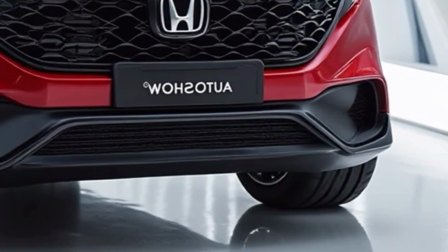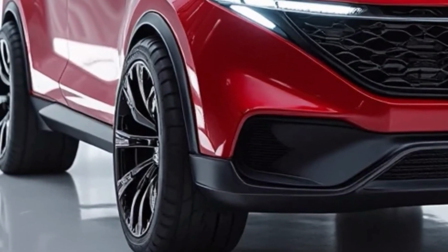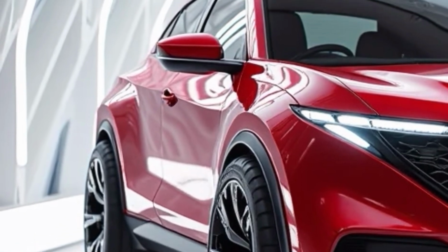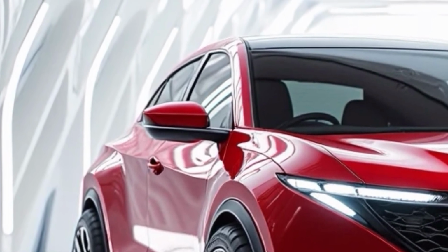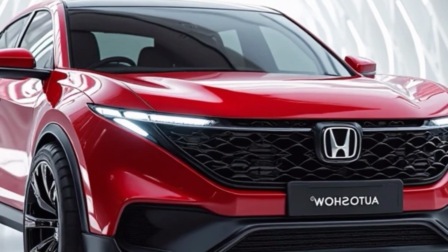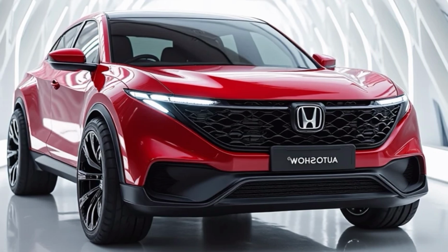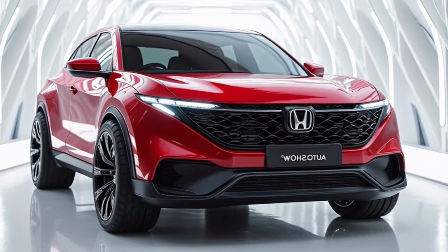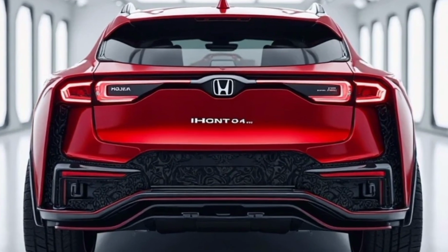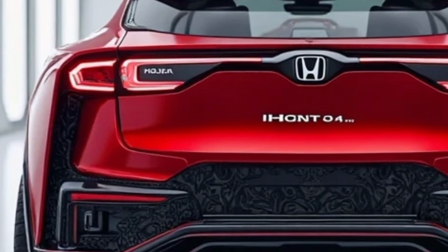But of course, a futuristic EV isn't just about looks. It's about performance, range, and how it all comes together. So let's talk powertrain. The 2026 Honda Zero SUV will come with two main variants at launch, a single-motor rear-wheel drive model and a dual-motor all-wheel drive version. The base rear-wheel drive trim features a 230 kilowatt electric motor, translating to around 308 horsepower. This setup gives the SUV a confident, responsive driving feel, especially with instant torque delivery typical of EVs. If you're looking for more power and better traction, the dual-motor version will be your pick. It delivers a combined output of about 370 horsepower, with all-wheel drive capability that makes it suitable for rougher conditions and quicker acceleration. Honda estimates 0 to 60 miles per hour in just under 5.2 seconds for the AWD trim, which is pretty quick for a family-sized electric SUV.